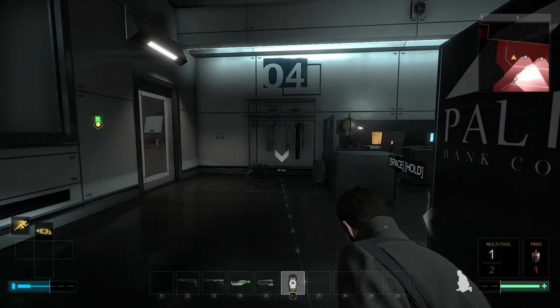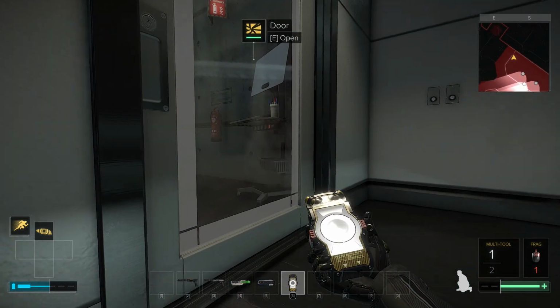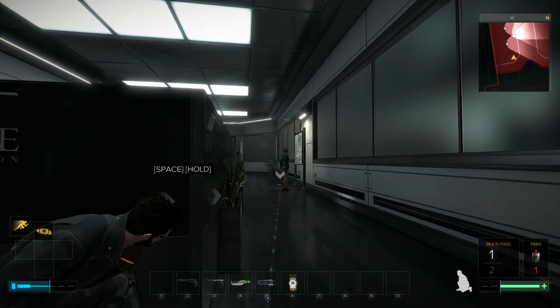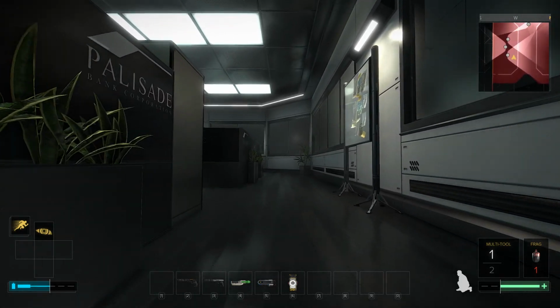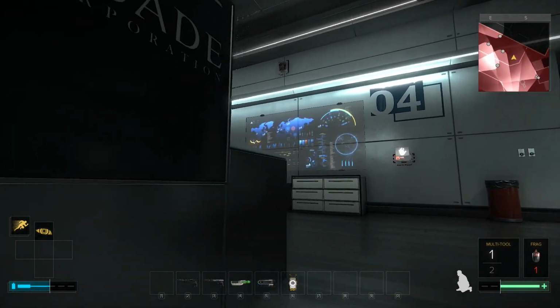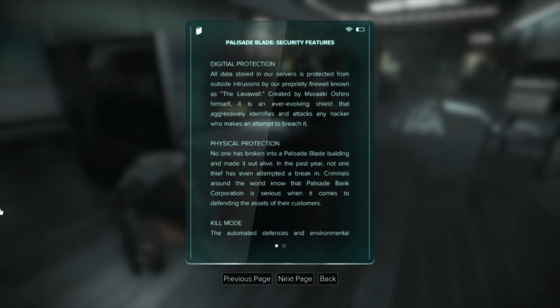Alright. I guess we're gonna go now. This might not be the best way to go. We're gonna go back the way we came. Can we, like, find and knock out Mr. Dominic Jax?